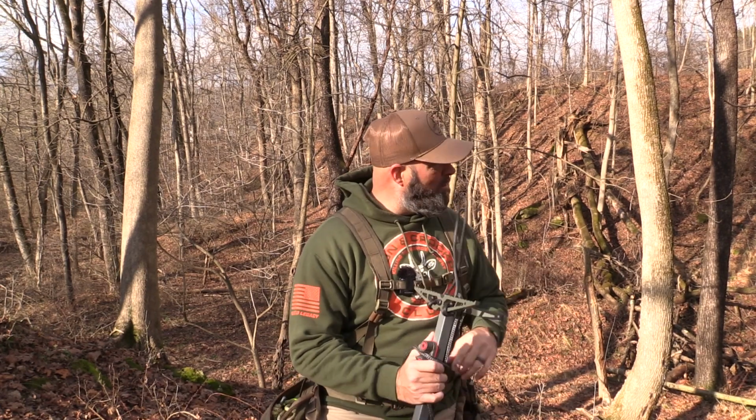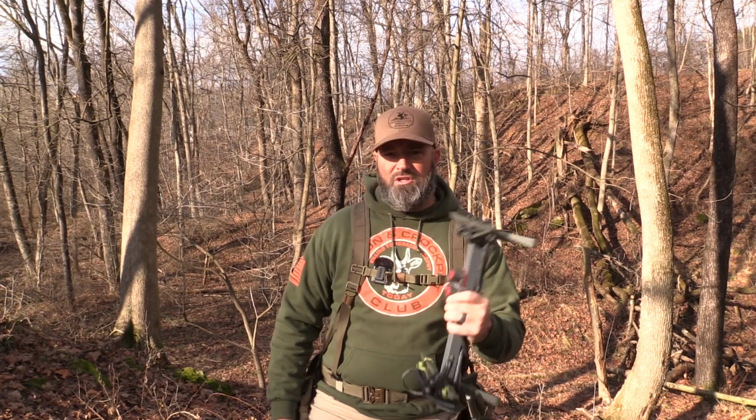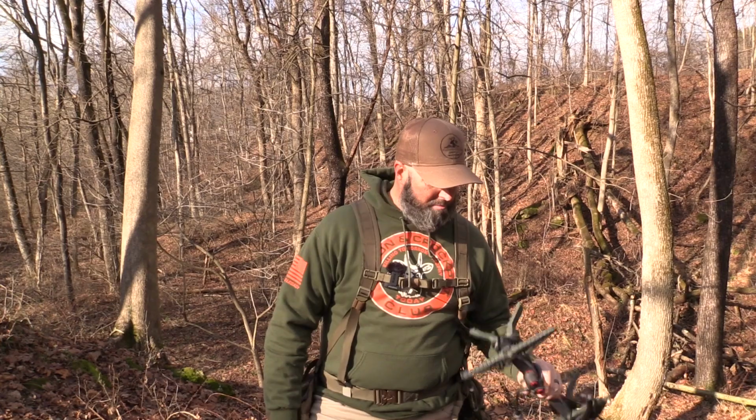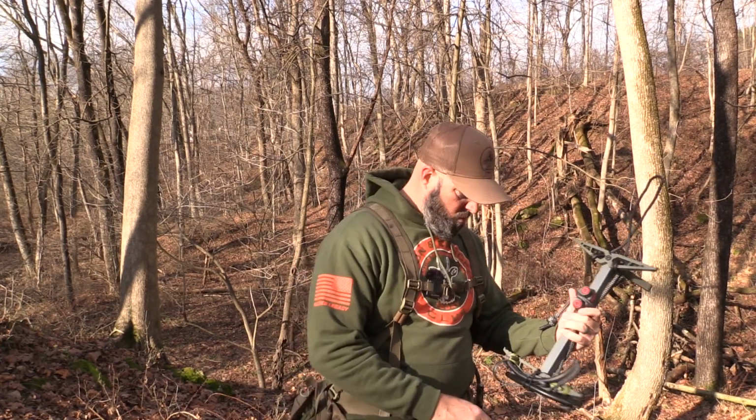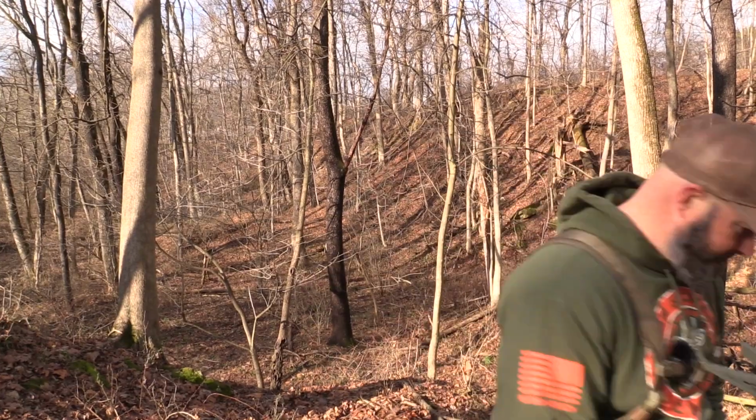But I'm gonna go up this tree right here with my new one stick and see how it goes. This is really going to be a maiden voyage of sorts for the RDA Outdoors budget one stick. So follow along.